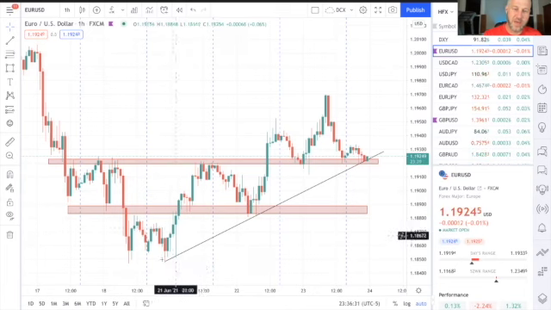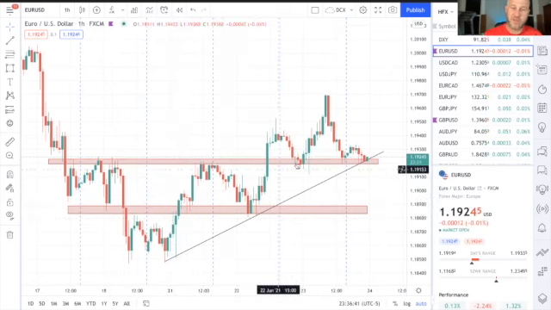But one of the things we look at is these wicks, these long wicks down. If you notice, into these zones, if it wicks and pulls back up, and wicks and pulls back up, and you've got these long wicks, that means it tried to push down and the buyers took control before that candle even ended.